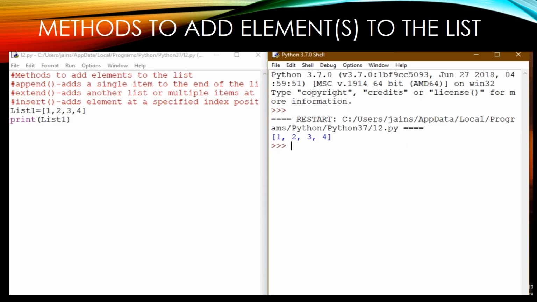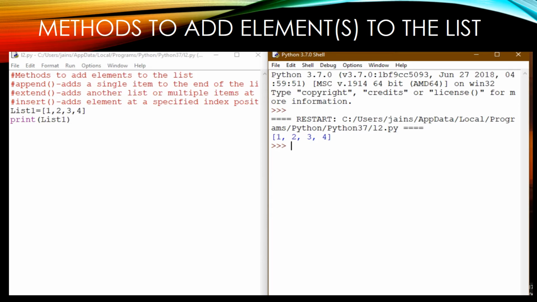I will discuss methods to add elements to the list first. 3 methods that I will discuss: append, extend and insert. Append method is used to add a single item only to the end of the list. Always remember that the item which you are adding will be added to the end of the list.